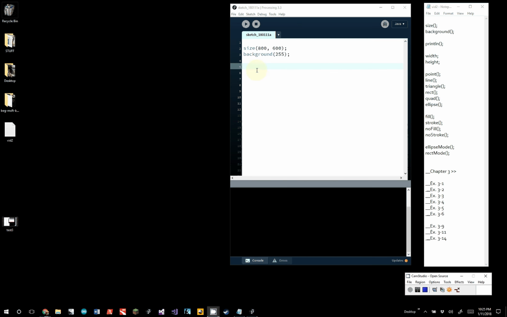Okay, I deleted some stuff, and now I'm looking at example 3-5, which is draw a rectangle. Drawing rectangles is a lot like drawing an ellipse. You basically give the XY position of the center point for the rectangle, and then you give its width and its height. Let's go ahead and do that. And let's put this rect right in the center of the screen. 400, 300. And then let's make it 200 by 300. So it's going to be 200 pixels wide, 300 pixels tall.